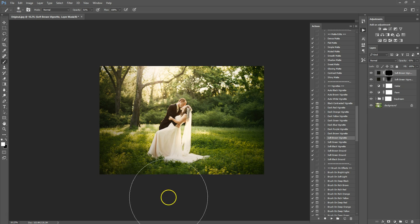So now I can let it come a little higher, and I can bring it in more to the center. So I really like how that looks. I may lower that just a tad. That might have been a little much. And again, here's the before and after so you guys can see. But now with the darkness, it's really soft. It just kind of brings your eyes even more to the center.